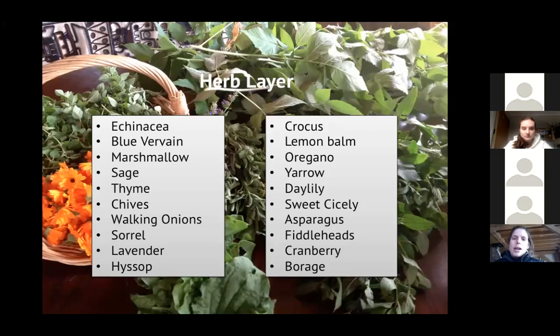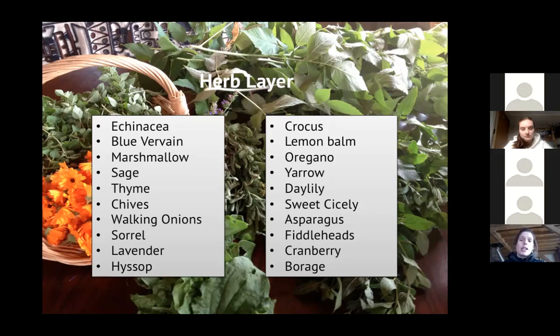Next is the herb layer. A herb is something that grows up, produces lots of green leaves, sometimes flowers, most of the time flowers. And then when fall comes and it gets really cold, it dies right back down to the ground, but the roots stay alive underneath the ground all winter long. So right now we might look out and some of our herb layer is coming up in our natural environment. But as spring moves along, we're going to start seeing all these plants just start coming up all over the place. What these are, the herb layer, the roots are still alive underground, and it just takes them a while to wake up in the spring and start growing.